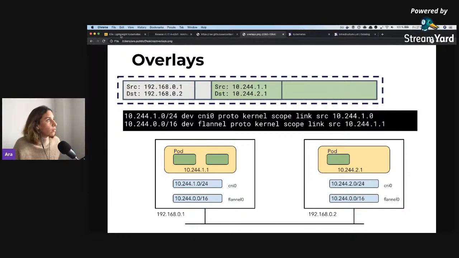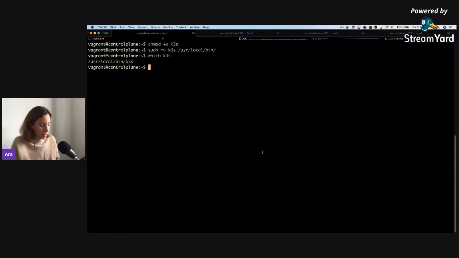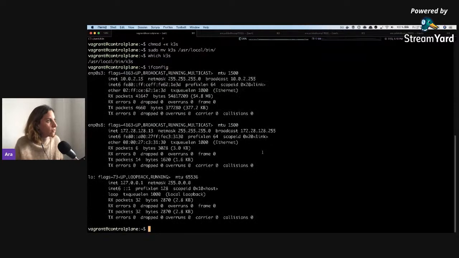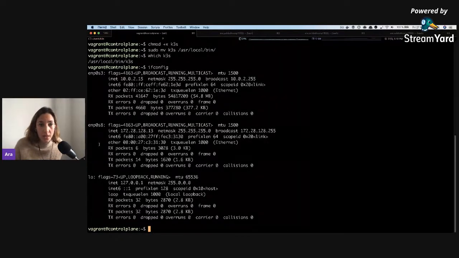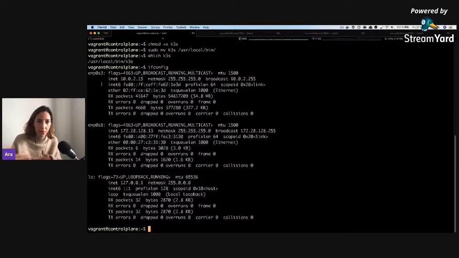But the thing is that when we are using K3s in virtual machines, if you do ifconfig, you can see that there are, in this case, three different network interfaces. If we just run this, Flannel will try to redirect traffic from one host to the other using this first interface, and that's not the interface that we have on our private network.